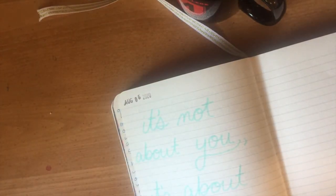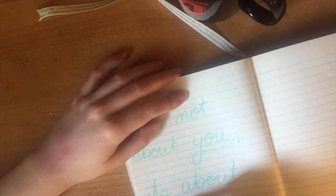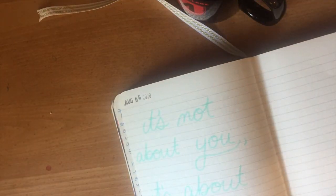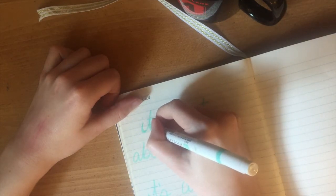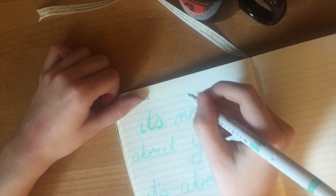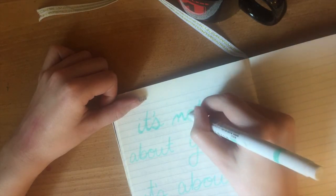So this is a paraphrasing of something that my therapist told me, that you shouldn't take anything other people say about you to heart too much, because most of the time it's not about you, it's about them. Obviously, if they're talking about you specifically in a very specific situation, it is probably about them. We were talking more about generalizations. So if somebody says, for example, all white people are racist, it's not actually because that's the truth. They're not stating a fact. They're just projecting. They have some personal issues going on. A lot of the time when people make generalizations, that's what that's about.